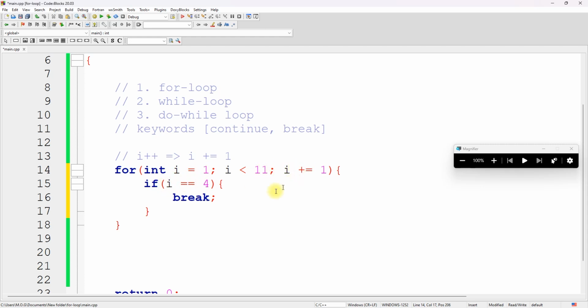When it runs again, 1 will be added, making it 2. Then the process will continue. But we are trying to show that in our code, the moment i gets to 4, we want to break the loop. That means we want to exit the loop. We want the loop to stop executing. We want it to end. So break will simply force the loop to quit prematurely without even checking if the condition is true or false. So let's run and see.